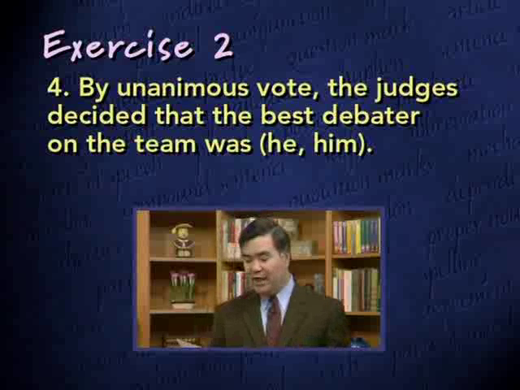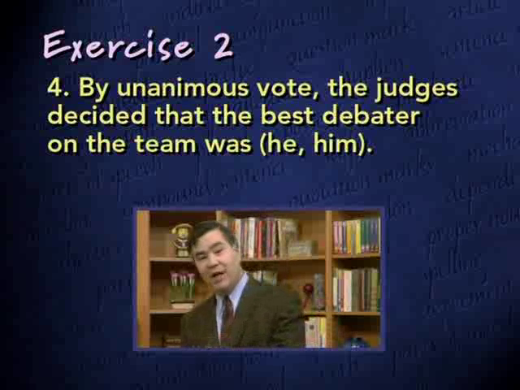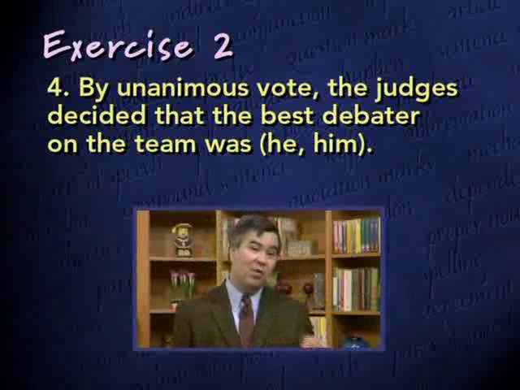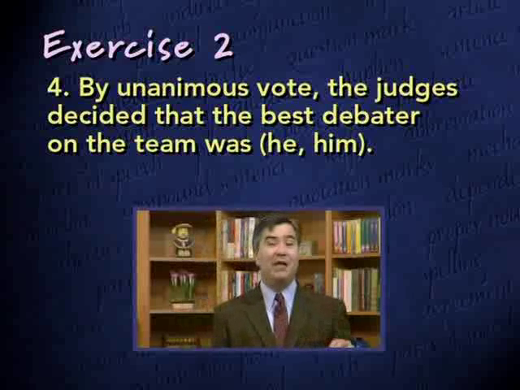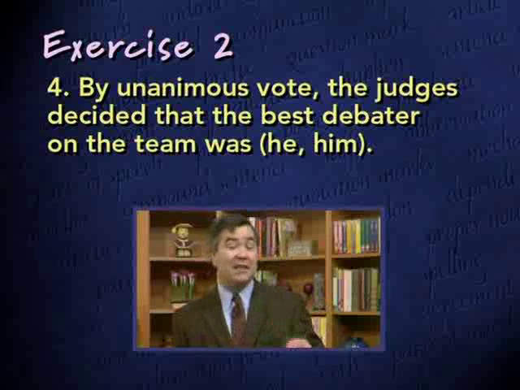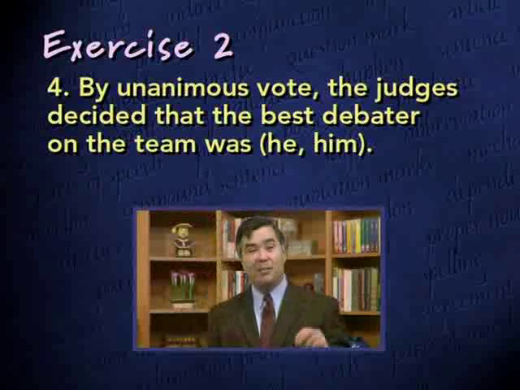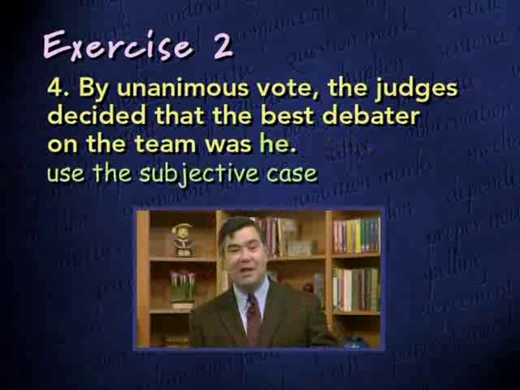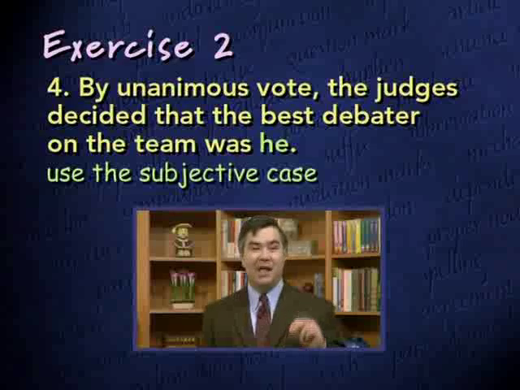We have the verb of being, was, and what follows it refers back to debater. It explains more or gives more information about who the best debater was. It was he. Since it's being used as a subject complement, the pronoun should be in the subjective case, and therefore he is correct rather than him, which would be in the objective case.